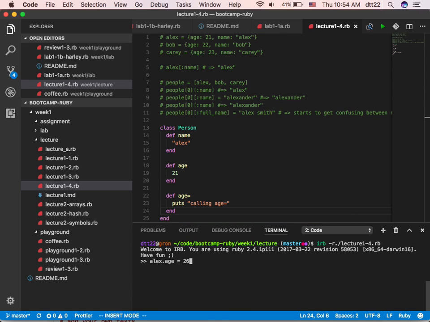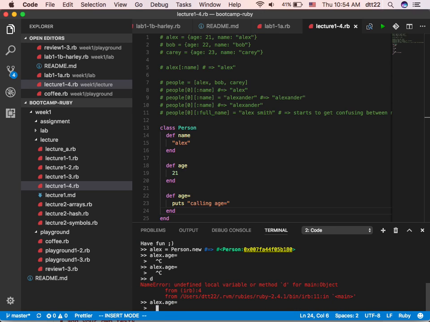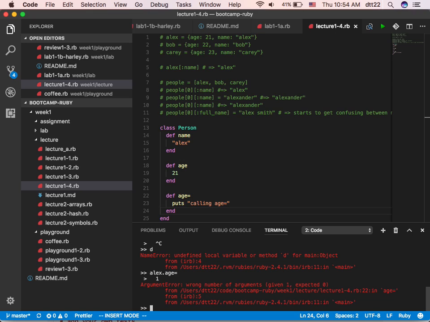And now I have Alex. I'm going to put everything in one line here. Okay, that's fine. Alex.age equals, are you ready? Alex.age equal, wait, what's going on? Sorry, is there no age set to it? Alex.age equal. I don't know what I did there that is bad. Interesting. Ruby actually doesn't like it very much.